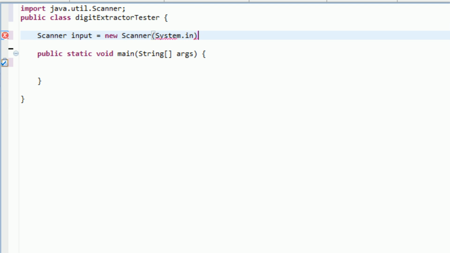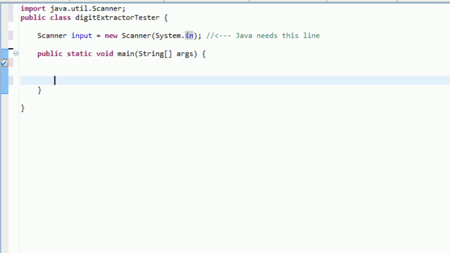Now once again, as I said in my previous tutorials, if you are confused by this line, Java actually needs this line in order to read user input. Simply put, there are a lot more technical details, like you're actually creating a new instance of the scanner object and giving it a parameter of system.in, which pretty much means you're getting the input. However, if you do not want to understand these technical details, Java simply needs that line. But enough with my blabber jabber.